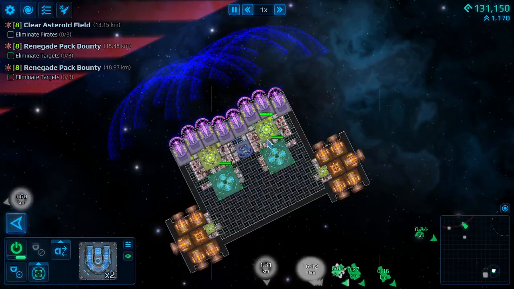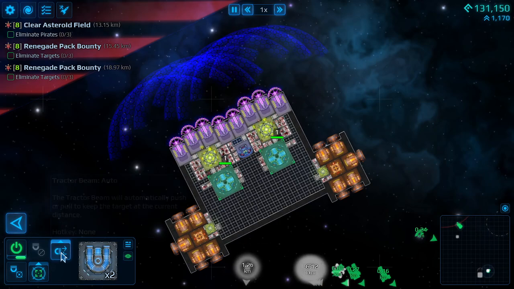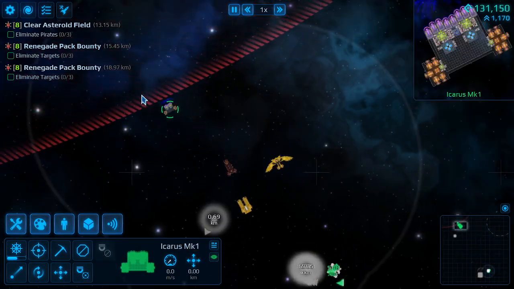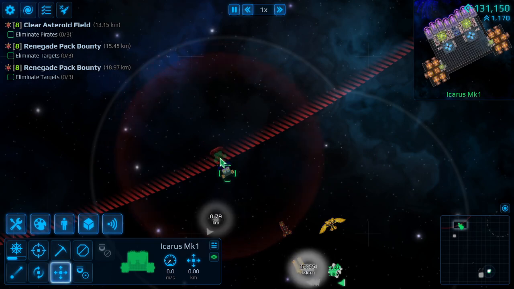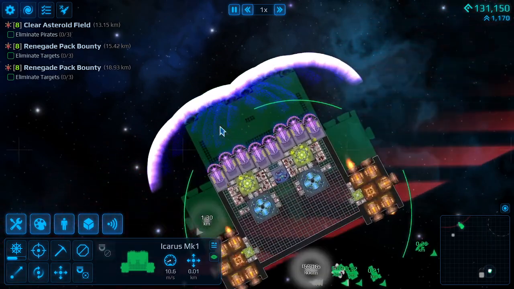I'm going to grab these as my thing. They're only firing at target. And push or pull to keep the target at the current distance. Alright, yep, that seems about right. So we will strafe into the sun just lightly, and we're going to see how our power requirements go.